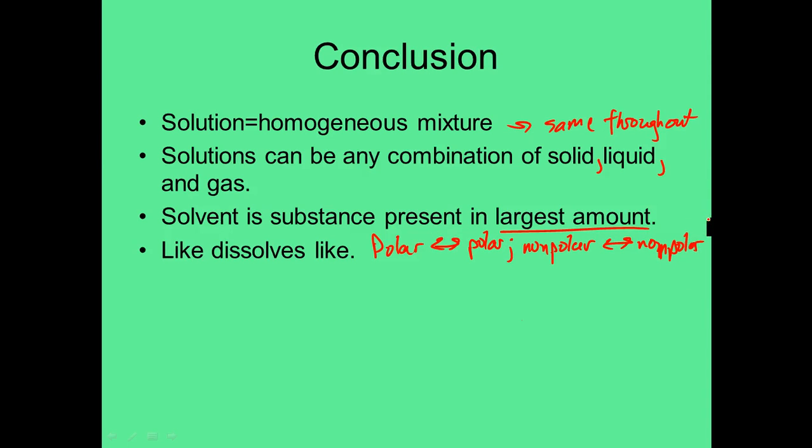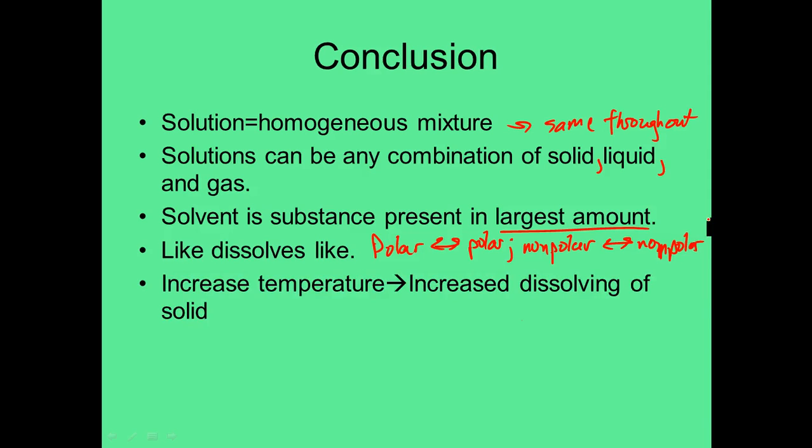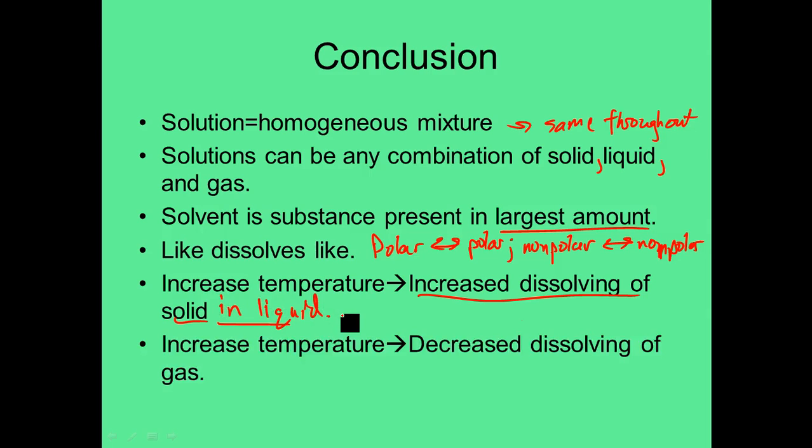Sorry about the poor handwriting. All right, if we increase the temperature, it increases the dissolving of solid in liquid. Solid in liquid. Please add those two words there, otherwise the sentence doesn't make a lot of sense. Increased temperature means a decreased dissolving of gas in liquid. So that is all for the lecture.